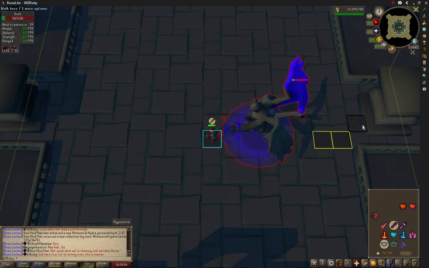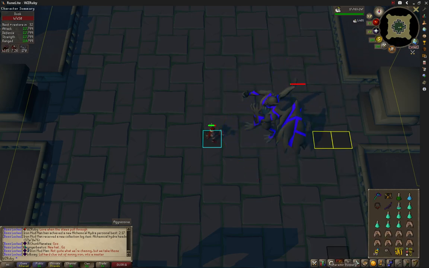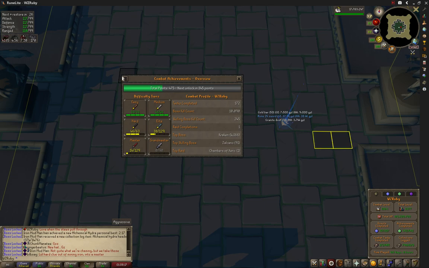I forget exactly what the speed is for that. It's kill the Grotesque Guardians in under 1:47 or something like that. That's the wrong thing. Actually, I'm just kind of curious now that I'm thinking about it. I'll go look it up.